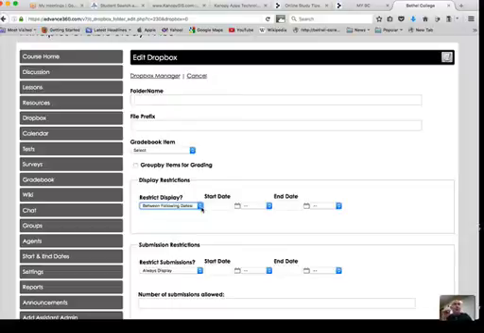I don't do that, because I've discovered that if I put in dates, then when I clone this course to another semester, I have to remember to go into all of these dates and change them. So I don't put dates in. I don't care that they can see the Dropbox before it's due. If they want to give me something before it's due, I'm not looking at it anyway until I get ready to grade that assignment on that specific week.